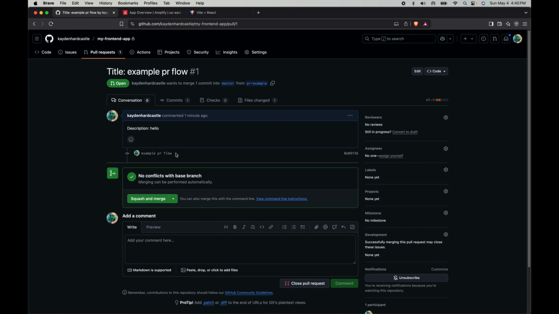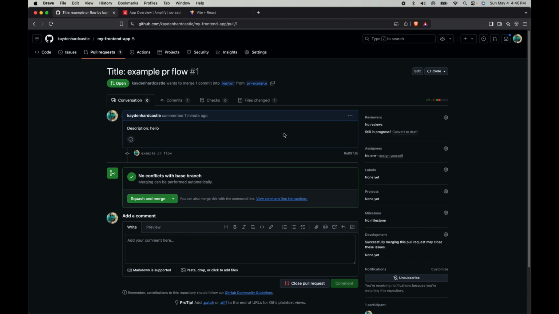So if you had like 50 commits in this PR, right now we only have one, but let's say 50, and you clicked merge, that master branch now has 50 commits from the new branch. But if you click squash and merge, it takes those 50 commits, turns them into one, and then merges it. So if you need to revert, you don't have to revert 50 commits. You have to revert once.